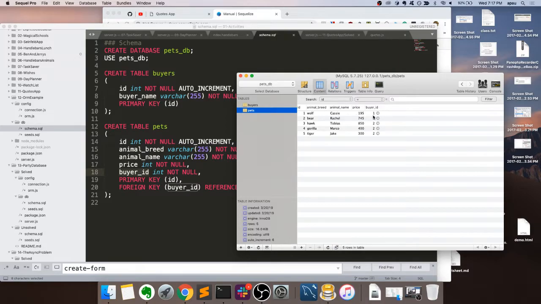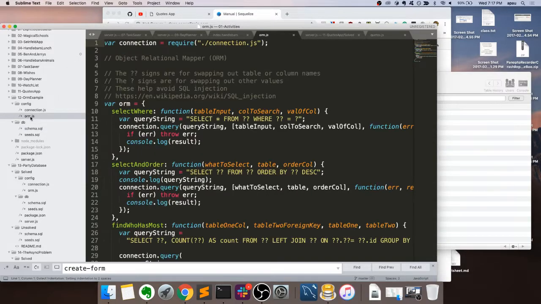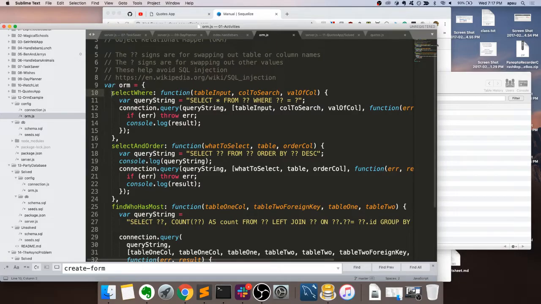So buyer ID 1, when we looked at it before, was Kevon. We can see that Kevon bought a wolf, and that's that relationship it has between the buyers and the pets tables.